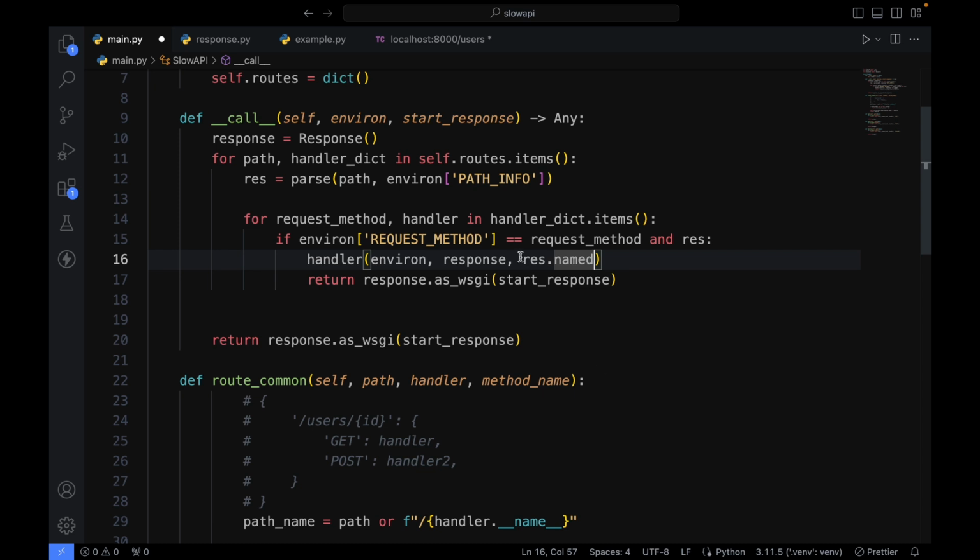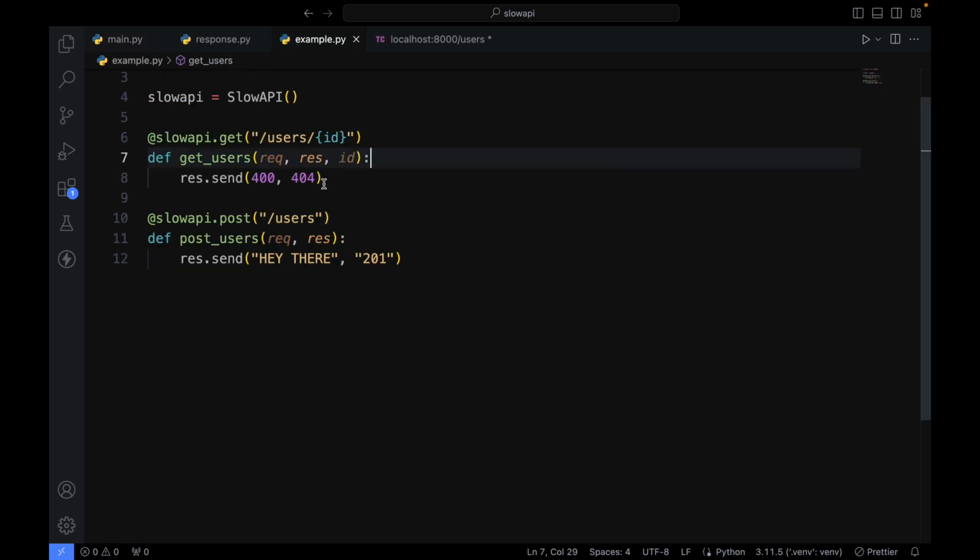So we just pass in response.named, and just passing in response.named like this would mean we are passing in a dictionary. We don't want to pass in a dictionary. We want to pass in separate arguments. So we convert it by putting in 2 asterisks before it. So we convert it into keyword arguments and send it across. This way, the user will be able to access it using the ID over here.